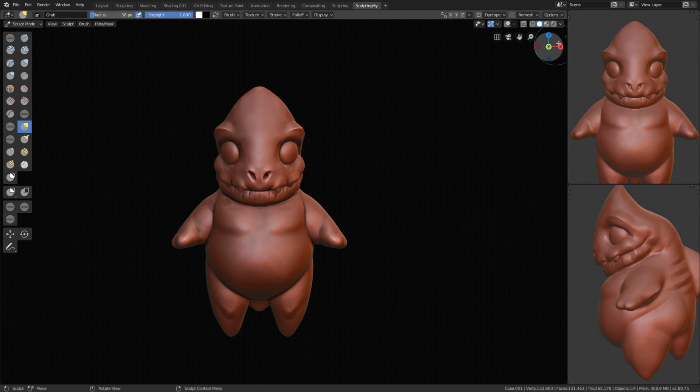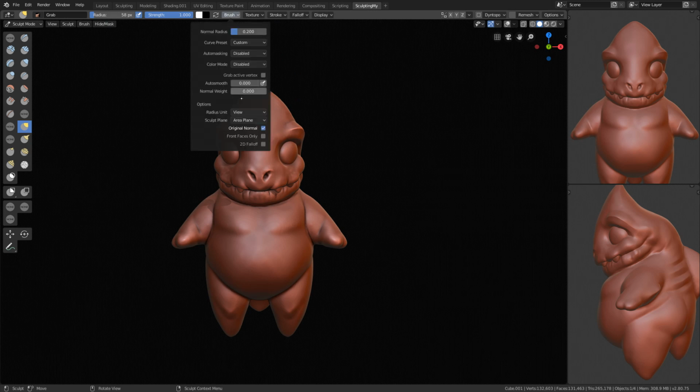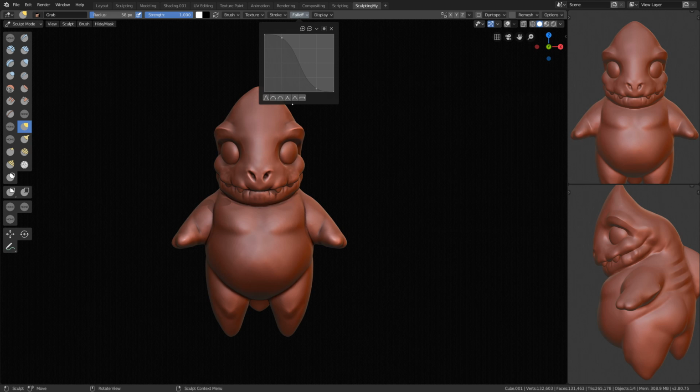And it's the same as the panel on the right that you used to have, but now it's on the top, and it has the most important features on the top, so it's very nice to have them there. So if you click on the brush, you have a few different settings for the brush, and you have this curve preset property, and for now it's on custom, and custom means that it will use the falloff from this graph that you have here.